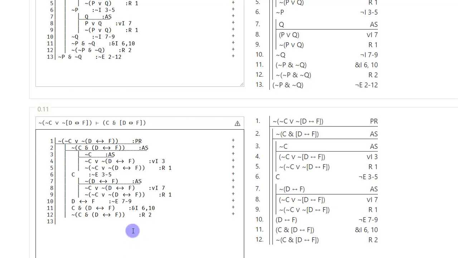Okay, so now I have a contradiction on lines 11 and 12. So on line 13, I put the opposite of the assumption that we made on line 2, and that is going to be the conclusion. Negation elim, 2 through 12. Okay, good.